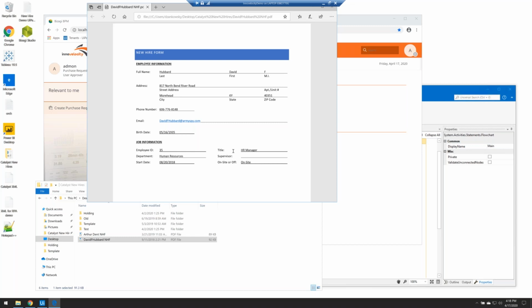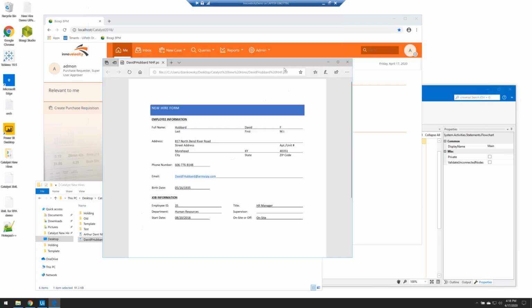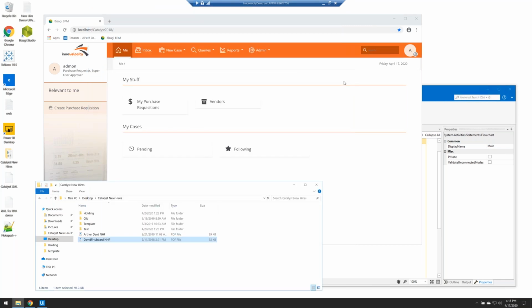What the process is going to do is look at their department. It's going to determine what kind of equipment someone from that department needs. So someone from IT might need a more powerful developer laptop, whereas human resources might need something else. So it's automatically going to determine what equipment needs to be purchased and submit that purchase requisition based upon that person's department with all of their information filled in, and it's going to route it to their manager automatically. So let's first take a look at the DPA, and then we'll show you the RPA running.